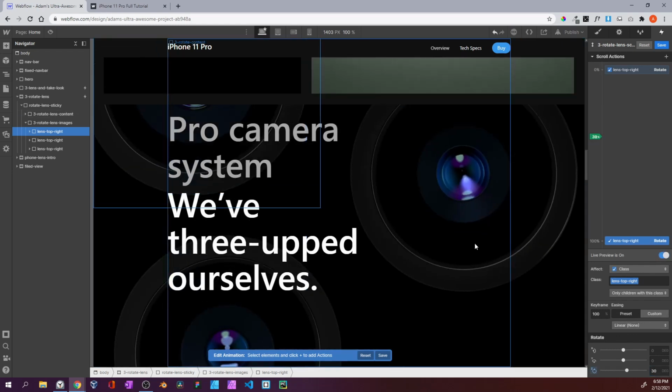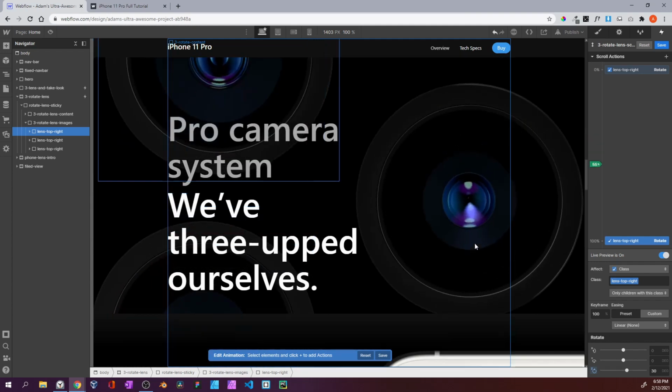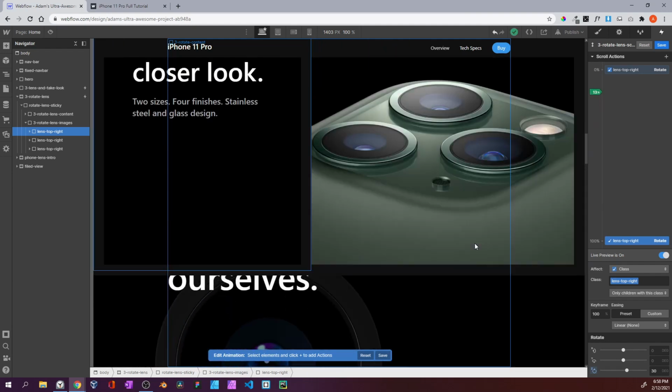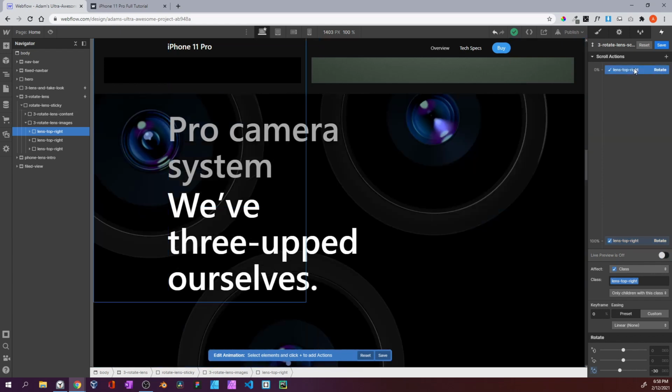Now if we scroll from here, can you see they are moving circular, right? Because they all have the same group. If you want to affect them one by one, we can actually move or rotate each one around, but that is going to take a lot of time. So it's better to choose just the class.